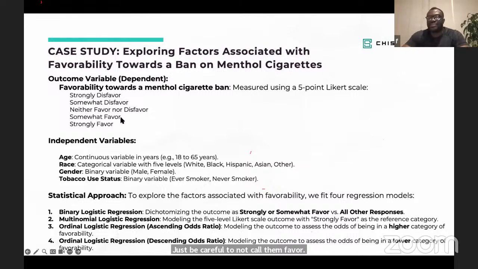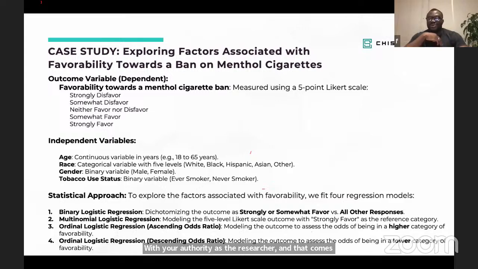Now, somebody else can decide to say, well, I am not necessarily interested in people who are lukewarm in favoring. I want people who strongly favor the ban. In which case, I can choose to categorize it as strongly favor versus all the rest. Is that wrong? No. That depends on the research, but of course, in that case, that's a completely different research question. So the bottom line is that you are the researcher. You have to embrace and be comfortable with your authority as the researcher. And that comes with decision-making.